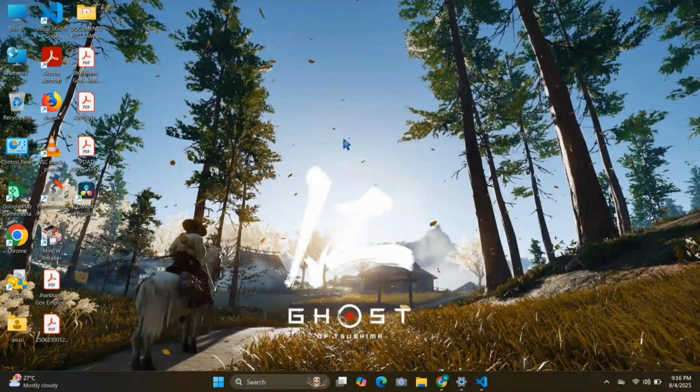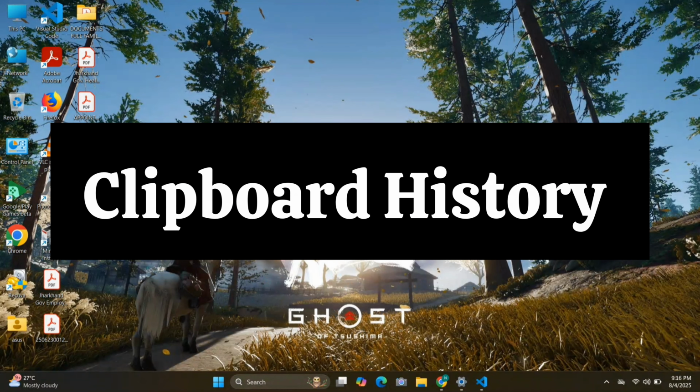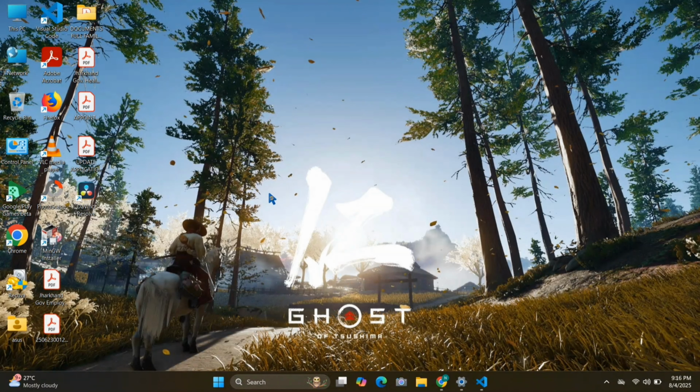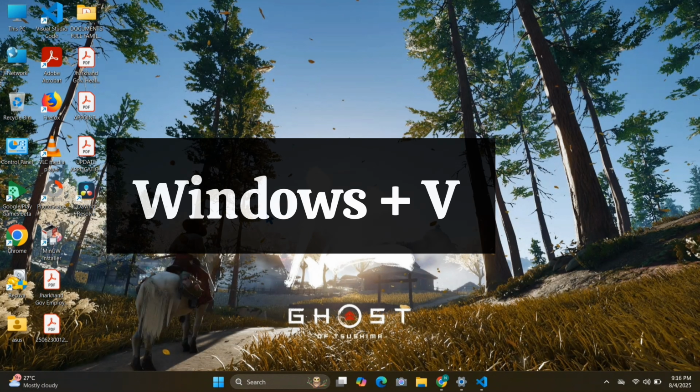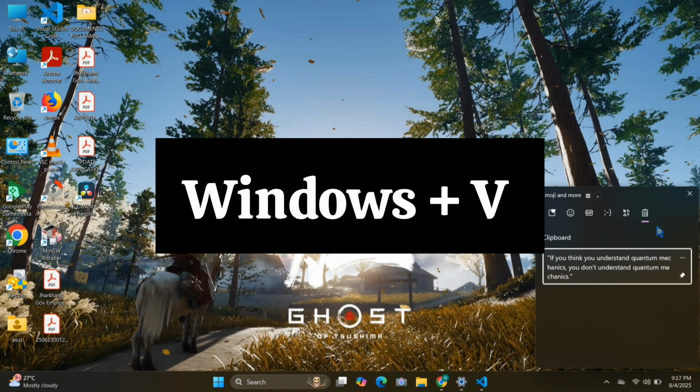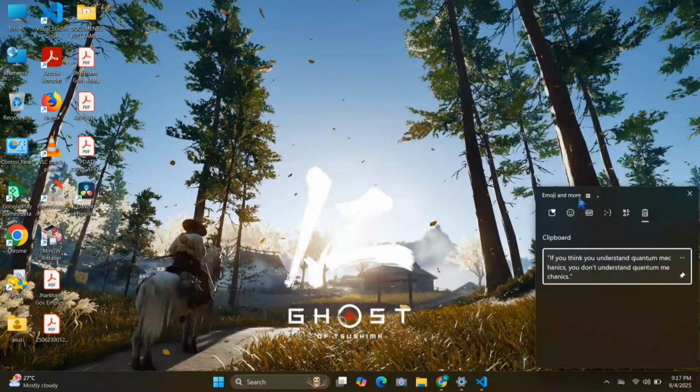And now the second feature is clipboard history. So have you ever copied something and then accidentally copied over it? Then Windows has a hidden feature that saves your entire clipboard history, not just the last item. And here's how to enable it. So just press Windows plus the letter V, and well, there you go, this is your clipboard history.